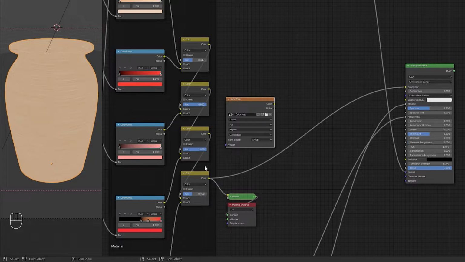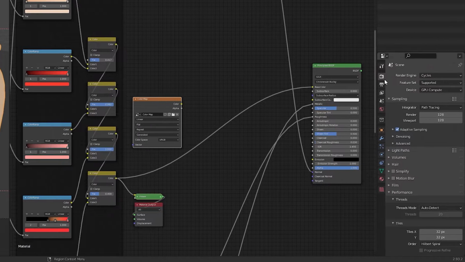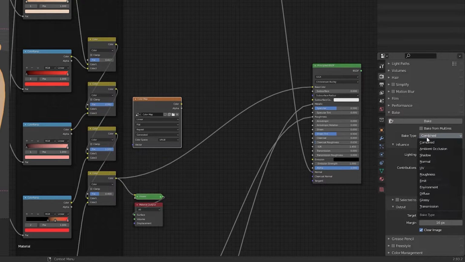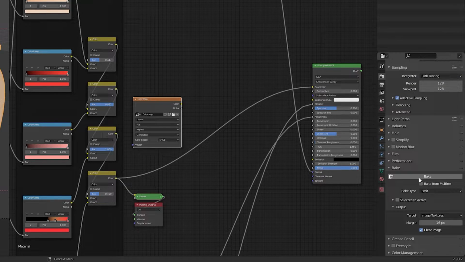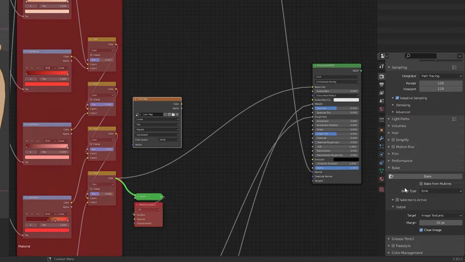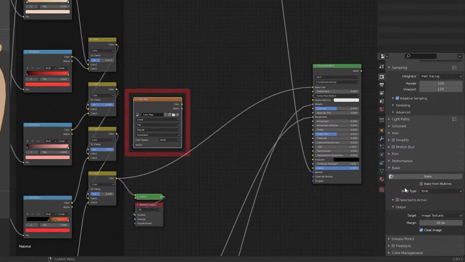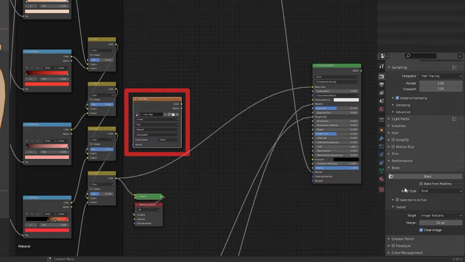Now let's bake the map for this image. First, go to the Bake section of Render Properties and select the Emit option for the baking type here. Now you can bake this color map by clicking the Bake button here. Before that, here are a few things you should always consider to bake the texture correctly. We are going to bake all these maps here based on this node preview. So, it is important to set this node preview for the procedural node output of the map you want to bake.